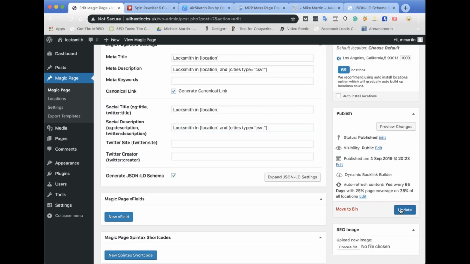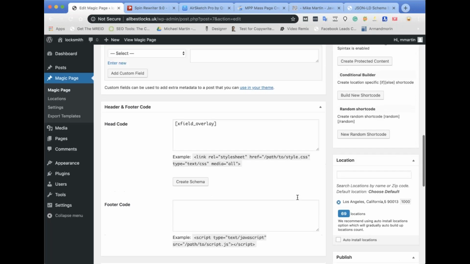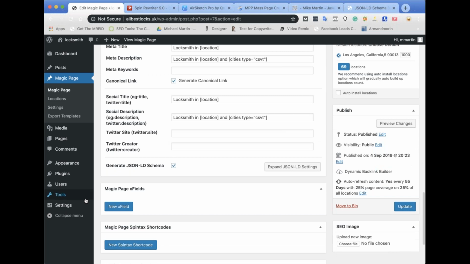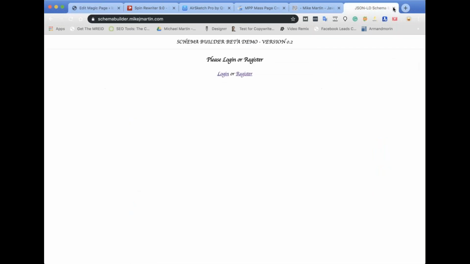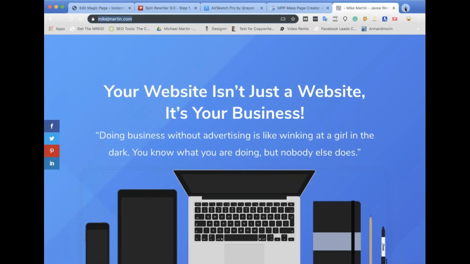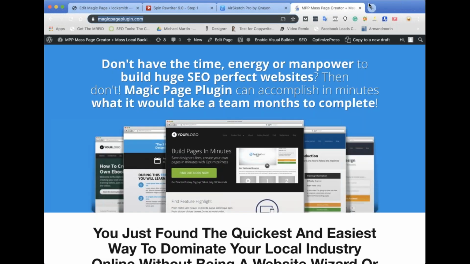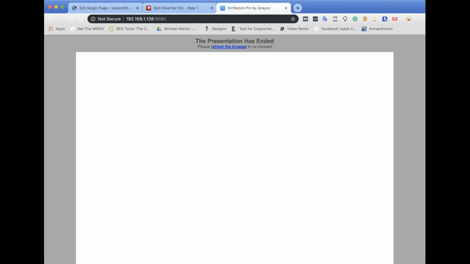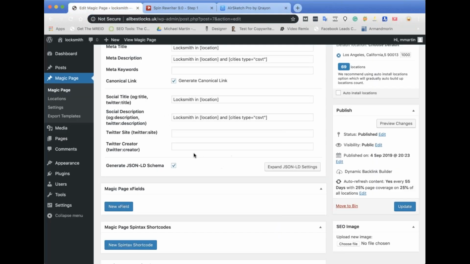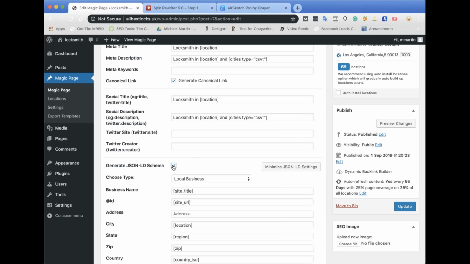Right, so we've just set them on purpose because what that's going to now enable us to do is create schema throughout the website. Now, everybody who knows about schema knows how complicated it is and how difficult it is to build, and there's a lot of people trying to teach it and show it and all that rubbish, but let's be serious, it is just complicated and irritating. All right, so if you see this little JSON-LD thing here, you can click this to expand or unexpand.